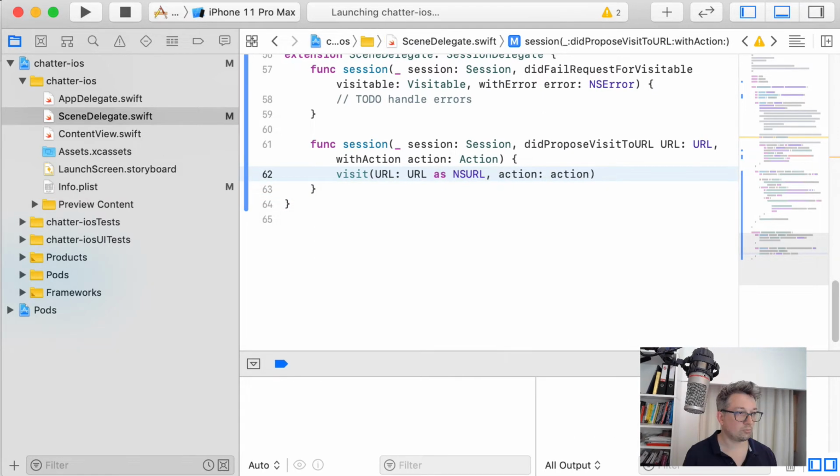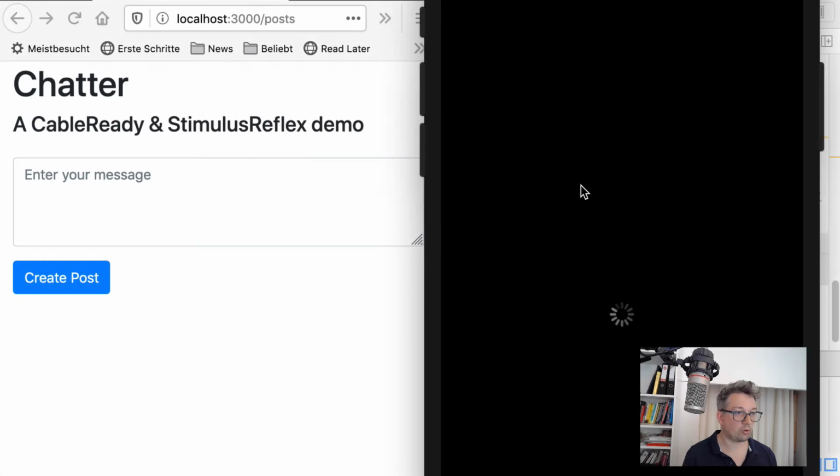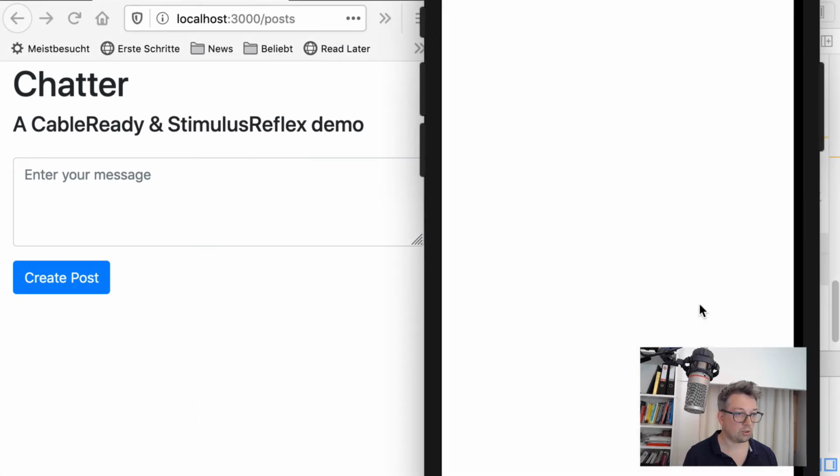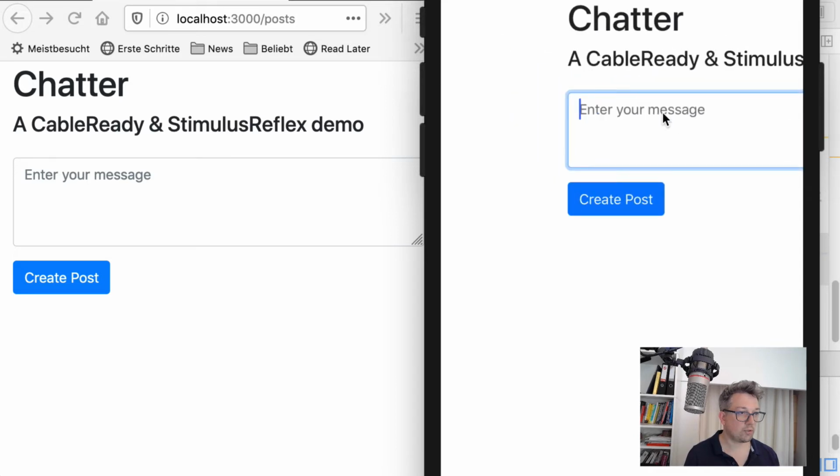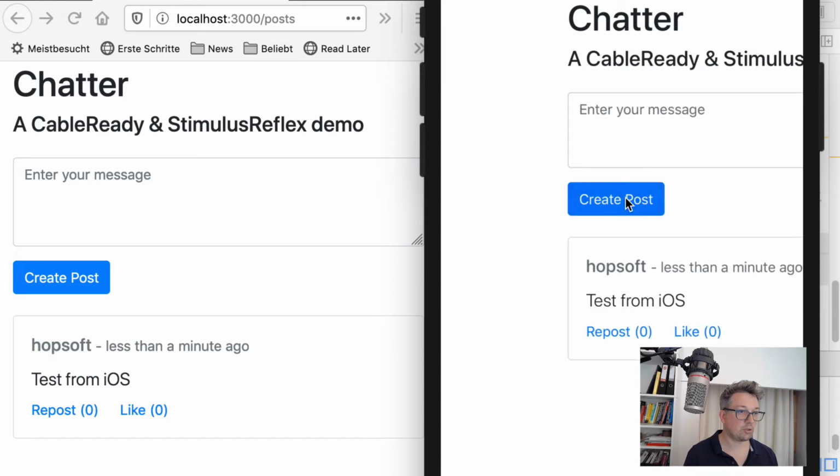So now with the correct action passed to the visit function, let's test from iOS, and we get a reload and everything is broadcast.